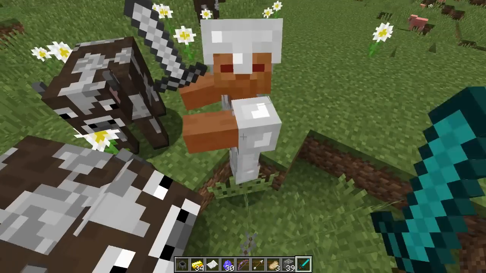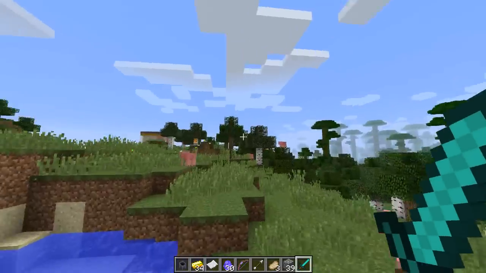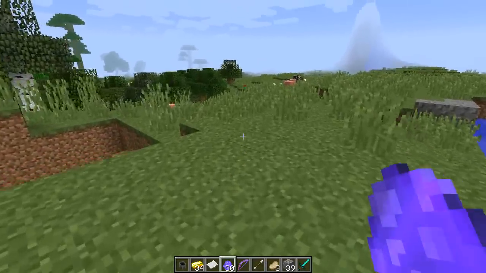You are a big problem. If you came across this guy in vanilla, without being in creative mode, you would be in trouble. Let's spawn a few more lucky blocks. This is really cool. This is really freaking cool.